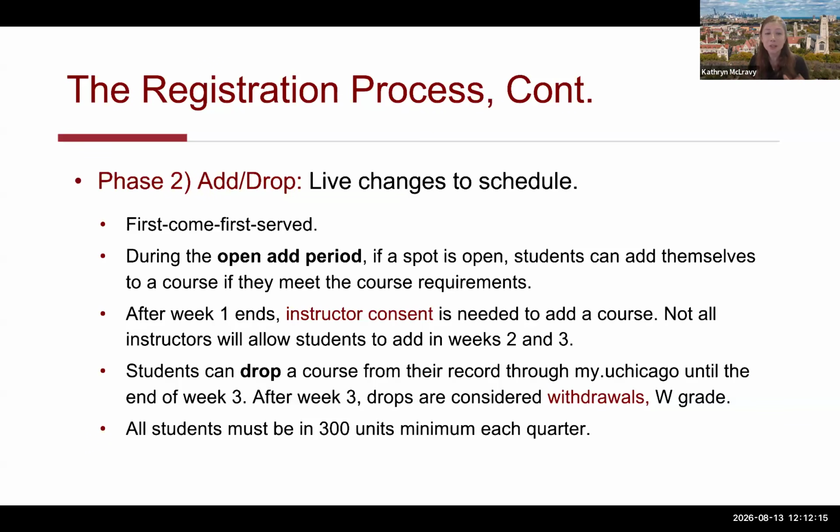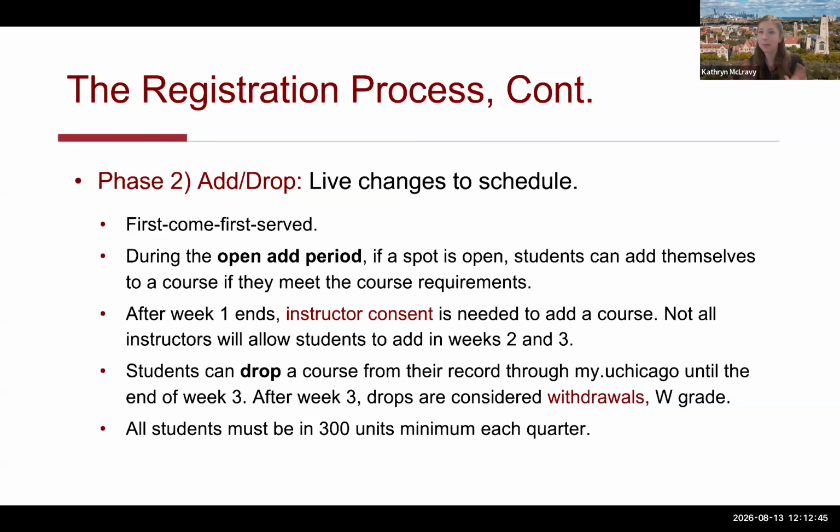And what's also nice is that students can drop a course from their record through MyUChicago until the end of week three. So if you were starting out in four classes, but then realized, oh, maybe I do want to go to three instead, you can do that within the first 3 weeks of the quarter. After week three, though, any change like removing a class is considered a withdrawal. So just something to be aware of there.